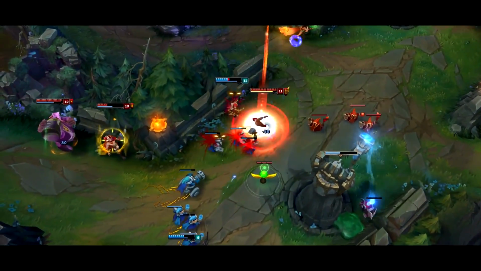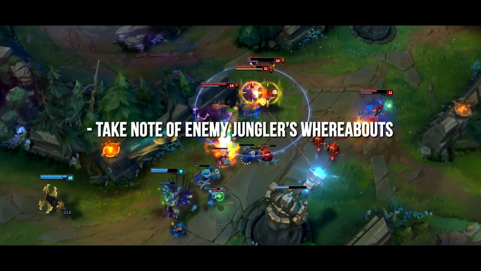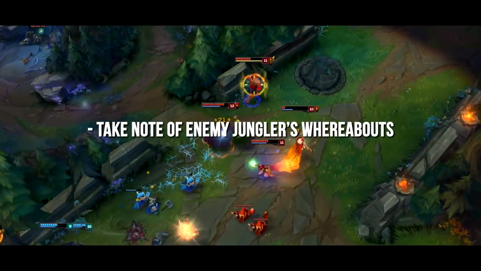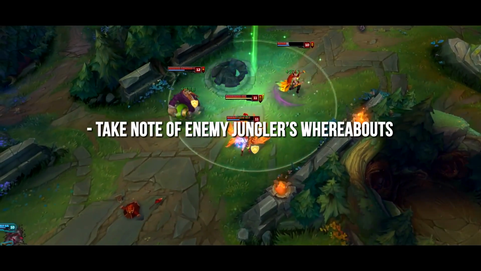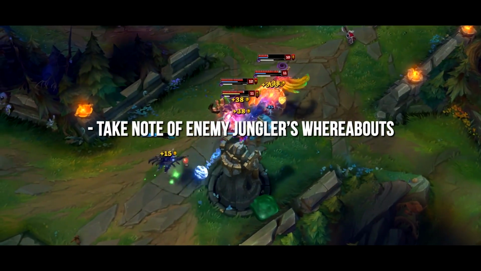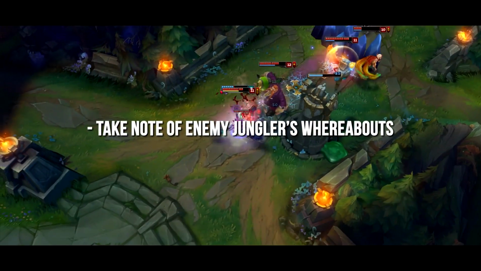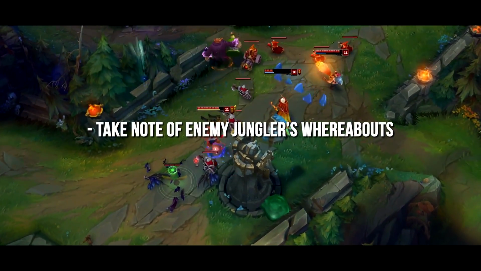Before you go for the tower dive, you must first know where the enemy jungler is. Unless he's dead or showing on the opposite side of the map, it's really risky to go for a tower dive 2v1 not knowing where the enemy jungler is, as maybe Elise will flash, safeguard kick, and then you guys will get destroyed by the turret. So first thing you have to know is where the enemy jungler is before going for your first tower dive.